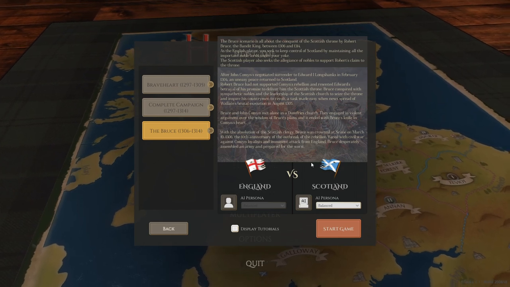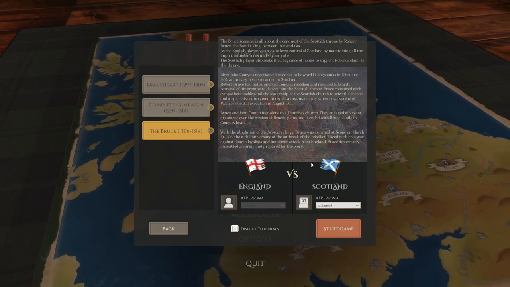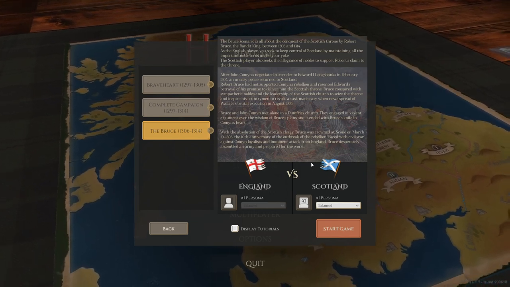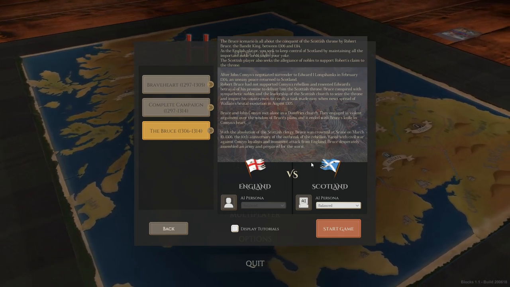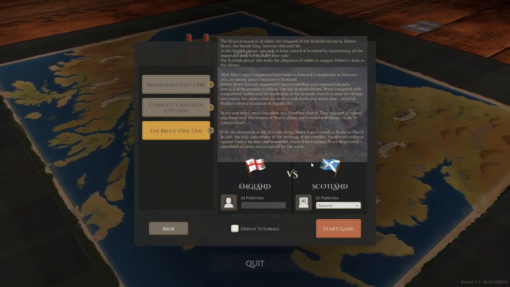After John Comyn's negotiations surrendered to Edward First Longshanks in February 1304, an uneasy peace returned to Scotland. Robert Bruce had not supported Comyn's rebellion and resented Edward's betrayal of his promise to deliver him the Scottish throne. Bruce conspired with sympathetic nobles and the leadership of the Scottish Church to seize the throne and inspire his countrymen to revolt, a task made easy when news spread of Wallace's brutal execution in August 1305.